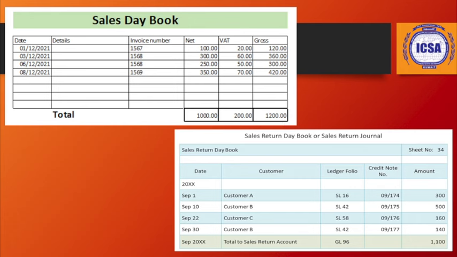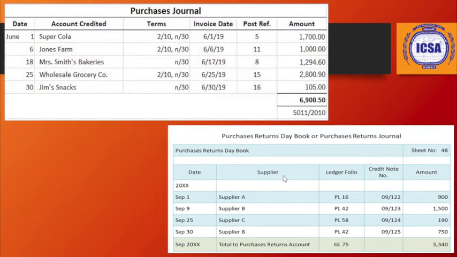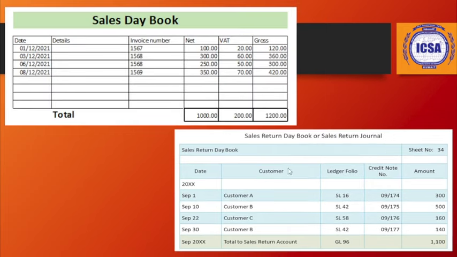Okay, then we can see another book that is again in the same format, date column. In the purchases returns day book we had found suppliers. Here in the sales returns day book we find customers, and all the customers' names are given from whom we have received returned goods, and their amounts are given. So there is the same format, a single amount column, columns for references, then details column, and then date column. Date, details, reference columns, and then there is the amount column. This is it for now.